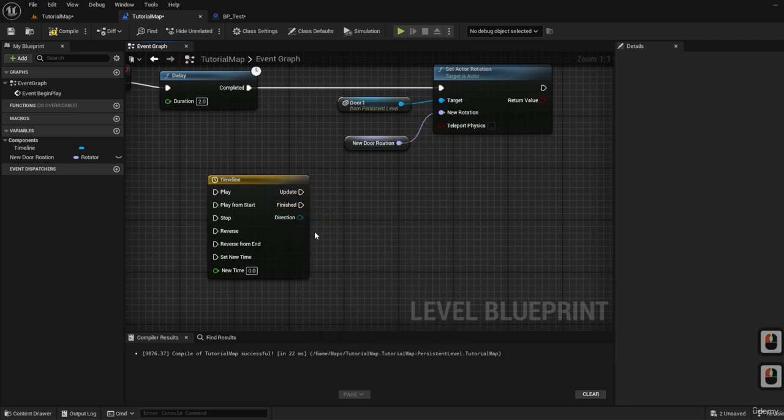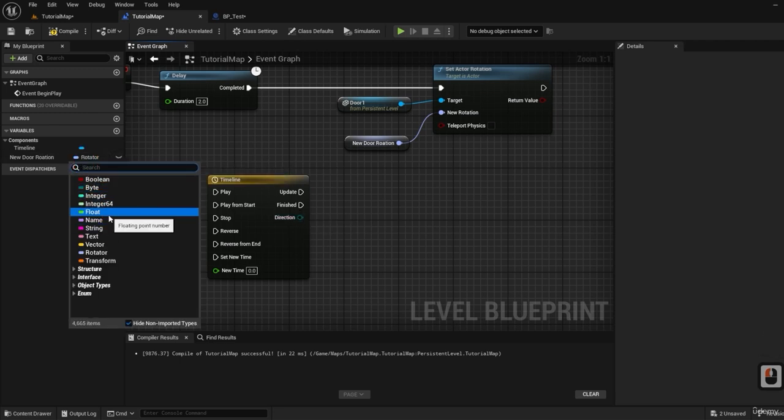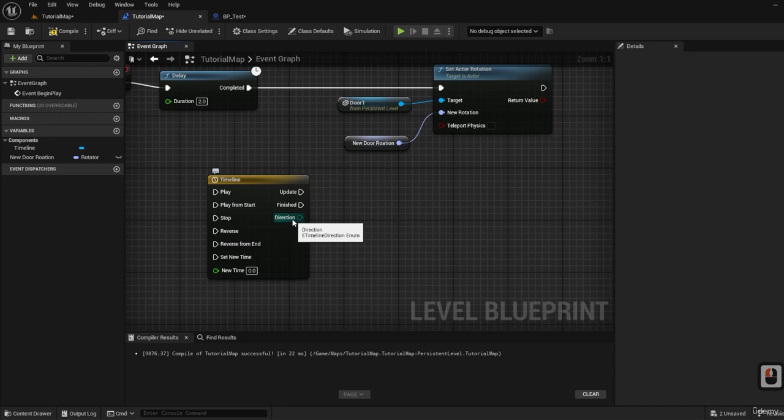The direction has a new color that we haven't seen here. It looks like the byte. It could translate to byte, to be honest. This is why they have similar colors. But as we can see when we hover, this is an E time direction enum. The E in the beginning stands for enum, which is short for enumeration. Basically, it's a preset list that we have created that cannot change in runtime. It's a list of whatever we want.